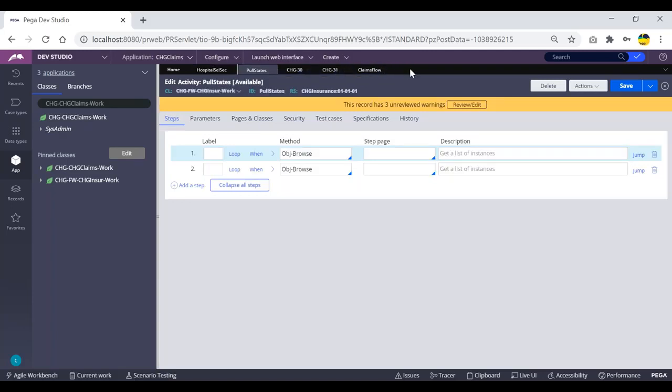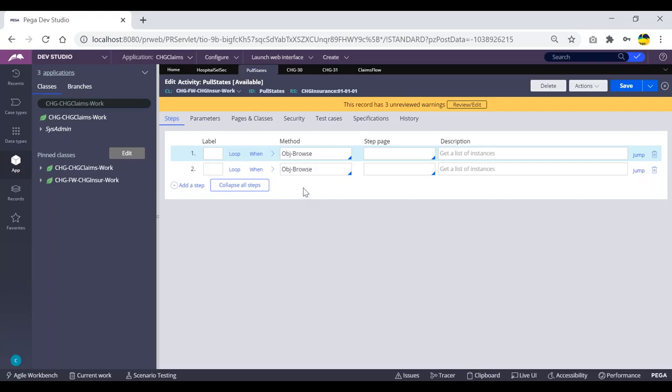So the ultimate goal of this activity is to interact with the database in this scenario. But here, if you want to get the data, either using report definition or any source or activities, we have to get the data from the database only. But the problem with the activities is, in one shot, it's trying to interact with the database and pulling the data, but it is not able to use the same data which is already in the clipboard. It is again interacting with the database multiple times. So instead of hitting this database so many times, we can go for another approach. Hitting the database is a big disadvantage in terms of performance, not only with Pega, in any technology.